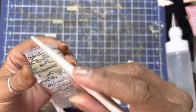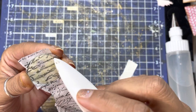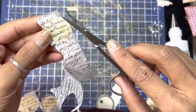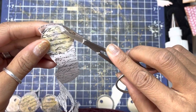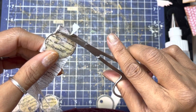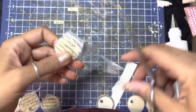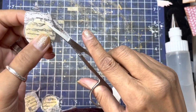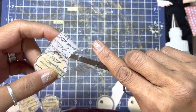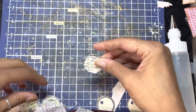I was like, oh man. And then I was like, oh, but you know what? I wrote down a whole bunch of different ways to make a pocket tucker. So I'm going to have to make a video on that. Maybe it'll be one of our mass your stash. I think we'll do that. We'll put it on there because it's so easy and I got a few different ways that we can do it. And then we can do one the way that Gail did it and give her some props for it.